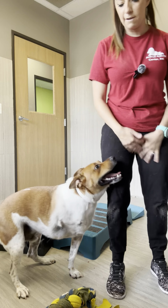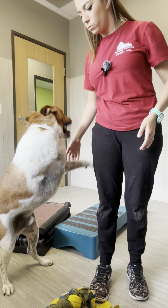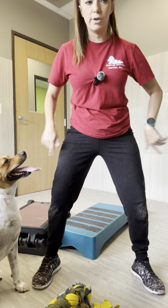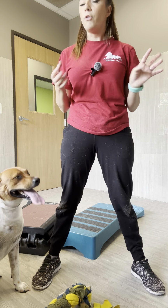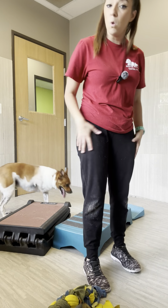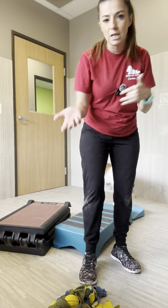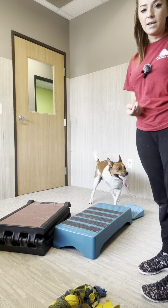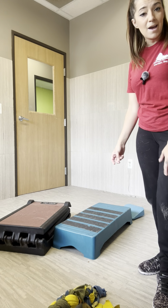He holds it like this. Like if I were a human, I would stand like this to properly support my legs where my hips are at. This is kind of what he does. He does a wider stance with his feet, because the wider he is, the easier it is to hold. And although that's true, it's not good for his body. So we're going to teach him how to hold it better and strengthen it more so that way, again, we're not seeing problems so far into the future. But this was a really good start. I love that we got him on some of the instability items. That's awesome. We'll just keep going on, but he did great.